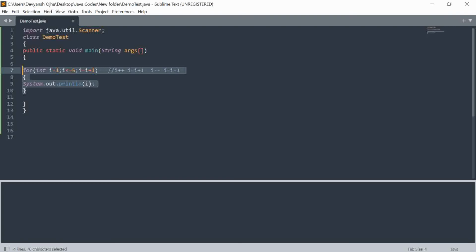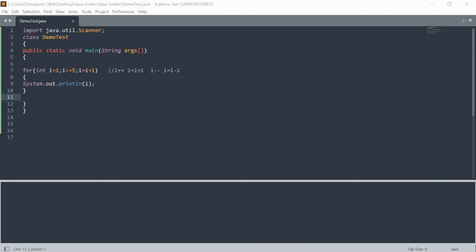Now there is one more thing that we should actually know, that is the for each loop. So what is basically the for each loop? I will tell you. Let me just give you an example of that. Suppose it is giving a variable name and then a string of arrays, but I think you will not be able to understand in this particular video. Let us just leave it for now. We will learn about that when we cover a topic called arrays in Java. But in this particular video, we will learn about the while loop.